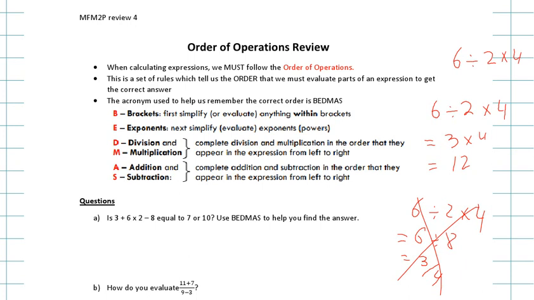Do you guys agree that this and this mean the same thing? They are, right? 6 divided by 2 times 4, right? 6 divided by 2 times 4, right? I want you to put these 2 on the calculator, separately, and tell me what you're gonna get. So this one, you got 12, right? That's what I got. Try this one, with the bracket, so make sure you have bracket, no multiplication, just bracket. So if you do 6 divided by 2, open bracket, 4, close bracket, 0.75. That's what I got.